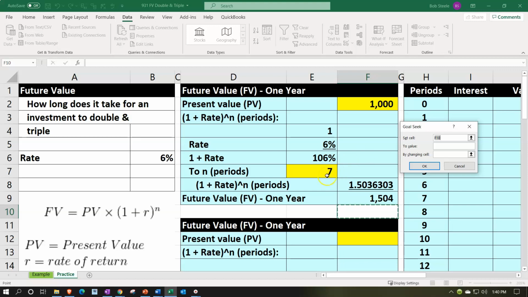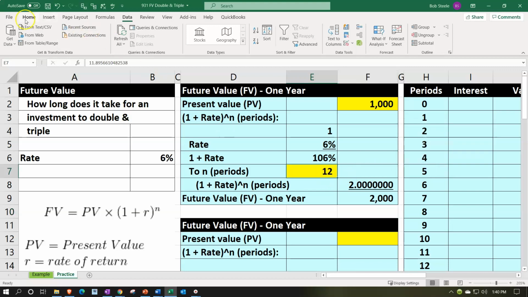We're going to take this cell, and we want to make it be 2000 because we know what the end result would be. And we want to do that by changing this cell. So we're telling Excel, once again, we want this cell to be 2000, hard-coded the 2000, by changing this factor. That's the unknown. So then we're going to say okay. And then it does it for us, right? So then it fixes it, and we'll say okay.